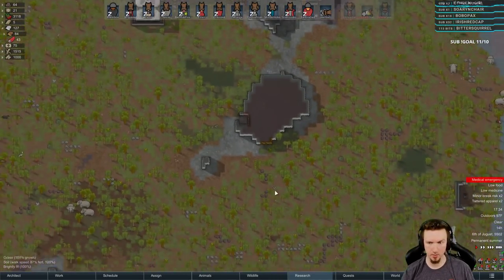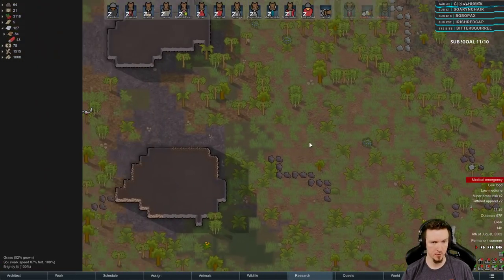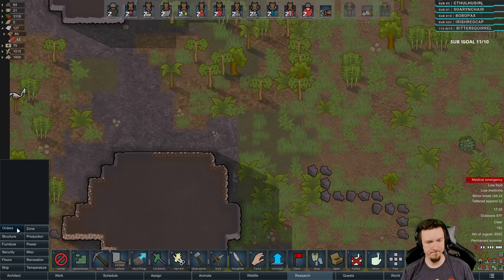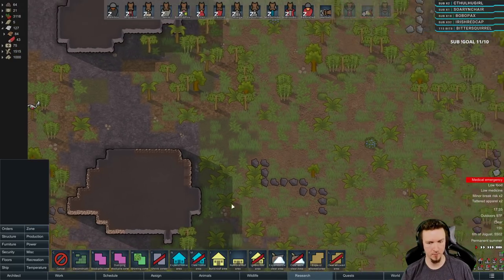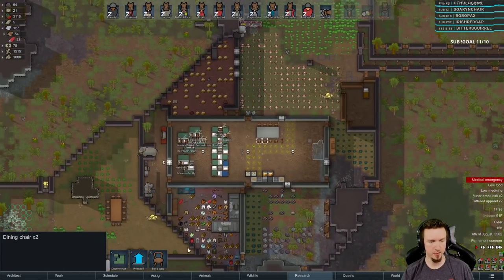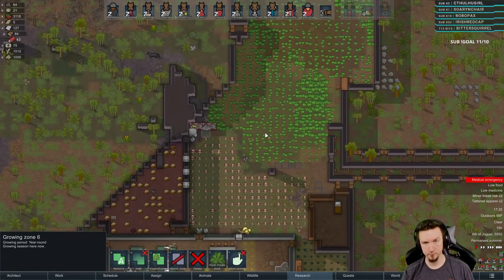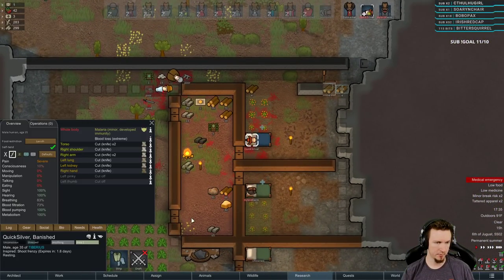Using that on anything really? Do I have other steel nearby? If not, we need to get our deep drills going. Oh, there's some good steel. Don't like that it's so close to the edge of the map though. Let's mine a little at a time. Just a little bit. Yeah, it's gonna be all right.